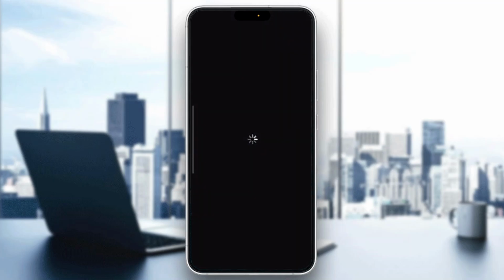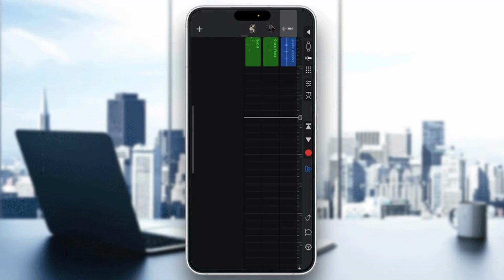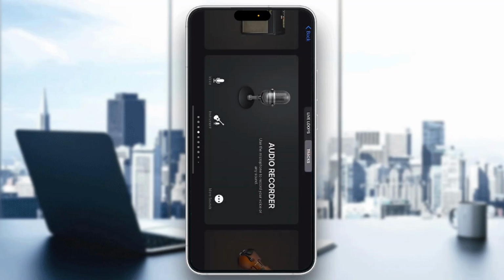By clicking on dubstep, as you can see, it's going to give us an already made loop where we can take a look at all the instruments that have been used. You can take a look in the recording menu right here and you can use that loop for your purposes. But guys, if you do not want to use that, we can go back and take a look at the tracks right here and get started reproducing it ourselves.